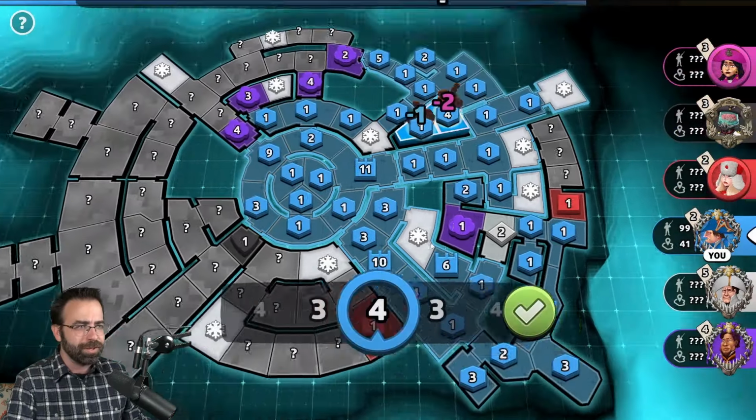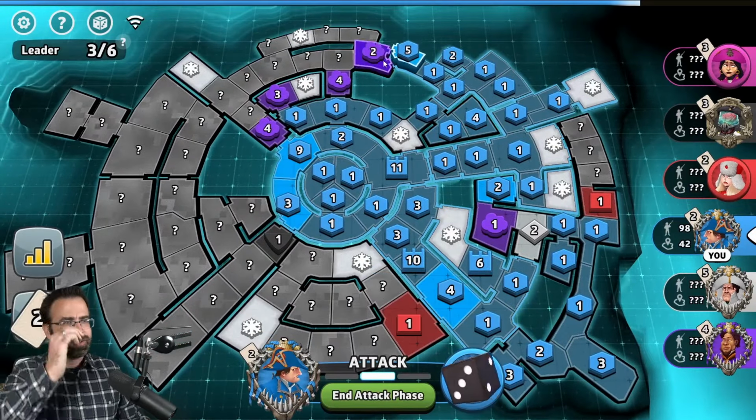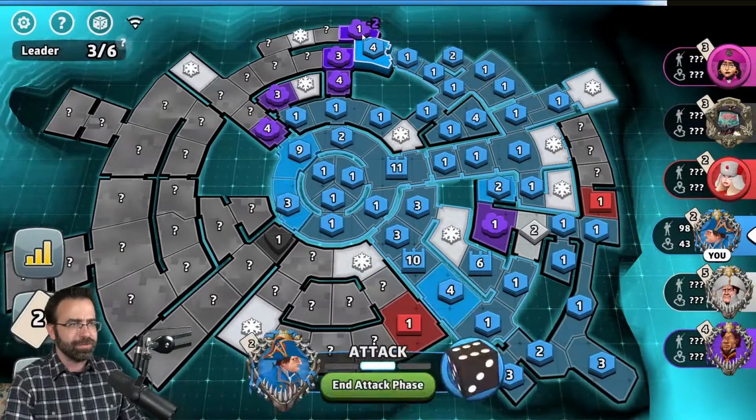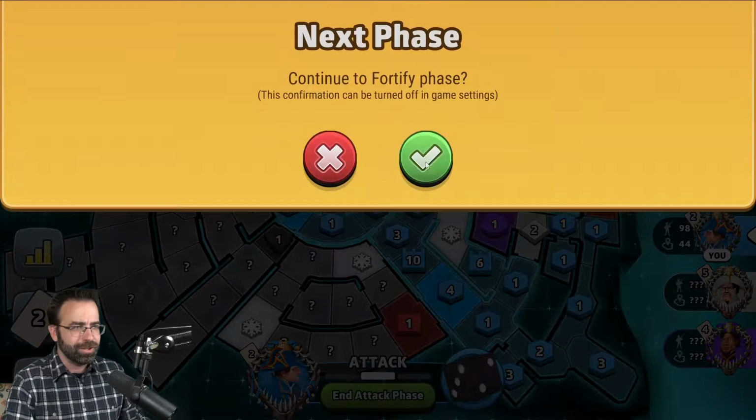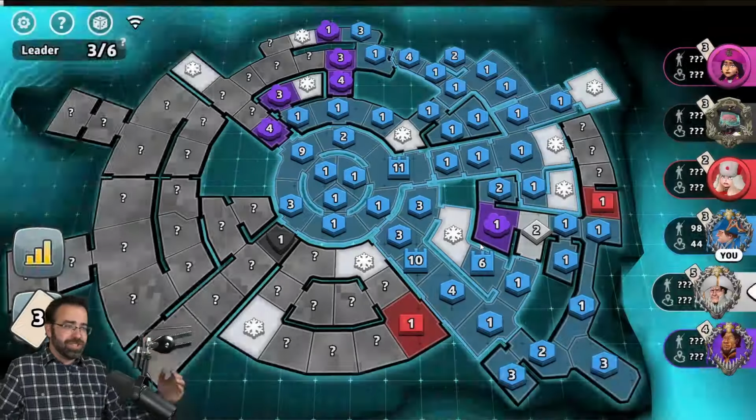Can I remember to do everything that I wanted to do? That's probably everything that I wanted to do. Man, what a... I don't know. Just keep hitting stuff. Guard the kill on purple brilliantly. Guard my bonus. I don't know. Feels like a good turn to me.